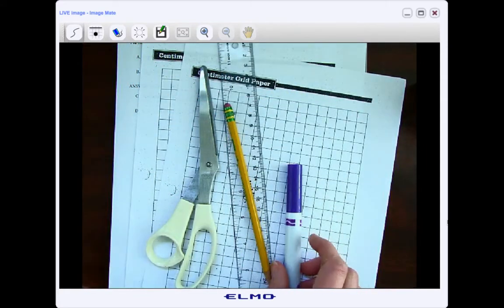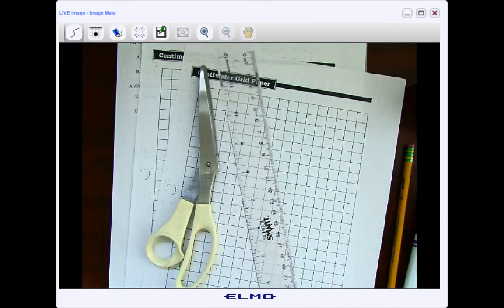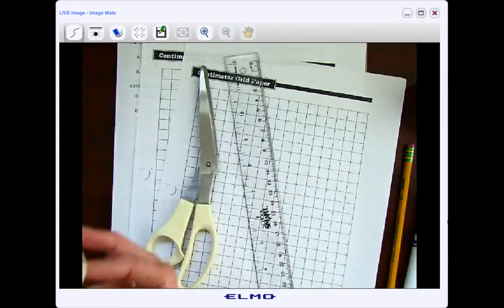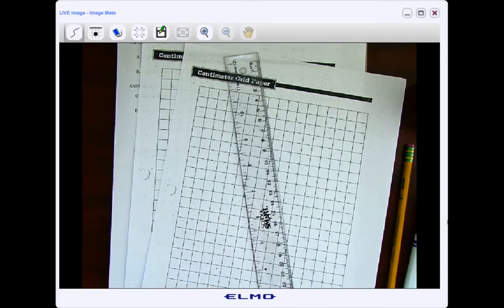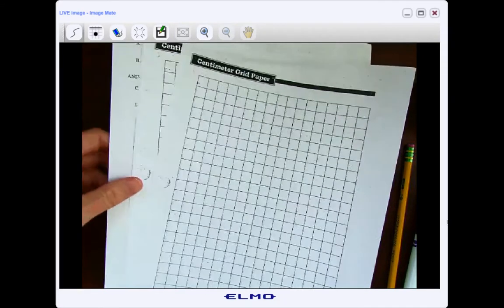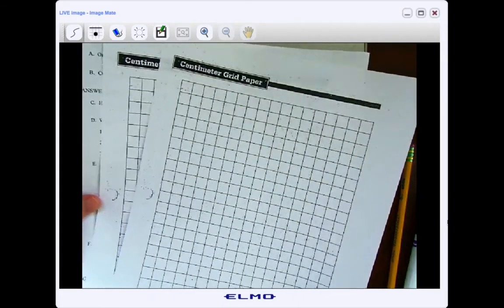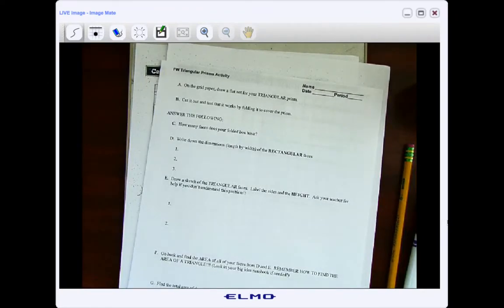You need maybe a marker or pencil. You're going to want your ruler again, and if you don't have a ruler, you could use the tape measure that's in your packet. You're going to want a pair of scissors. And then you need 2 sheets of centimeter grid paper. Hopefully I put 2 more in everybody's packet. If not, you've got a printer, you can maybe print it out, or you can just be careful when cutting it out and use one. And then you need this paper that's called triangular prism activity. That's what we're going to be working through today. Give me a second to try and find that stuff.